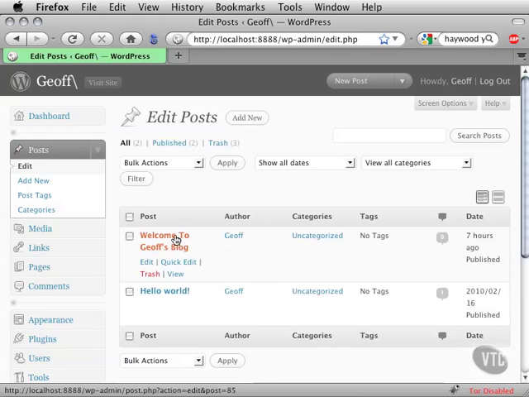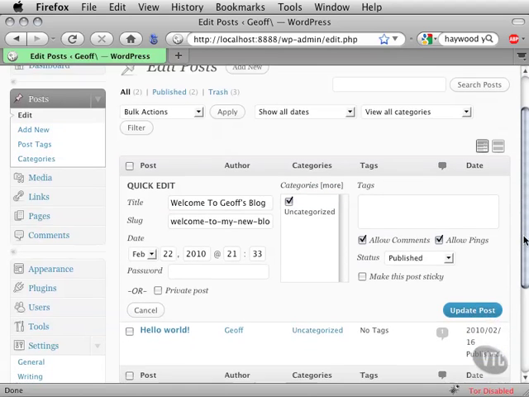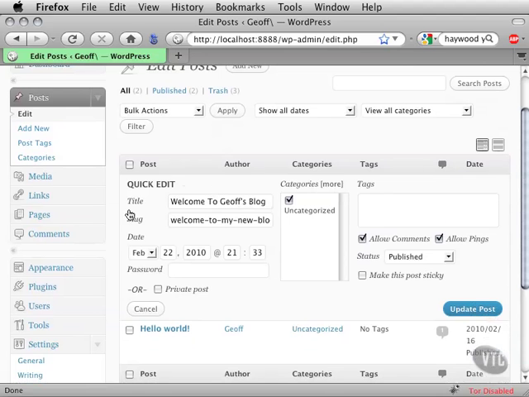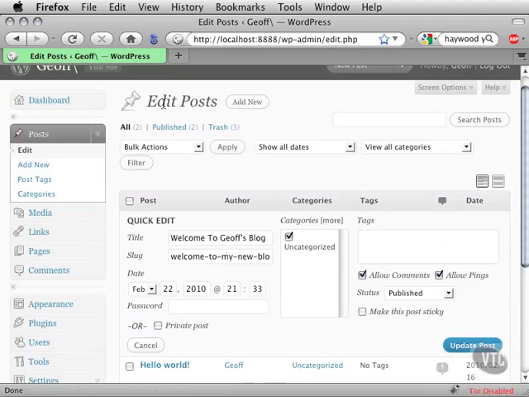You and I both know that we can already click on our post's title or on the edit link to get back to that edit screen. Well, we have this quick edit mode, and this will let me edit my post inline. So go ahead and click on that guy, and you'll see exactly what I'm talking about here. If I scroll down a little bit, I'm still inside this edit post screen. What I mean by that is I'm still inside that edit post view.